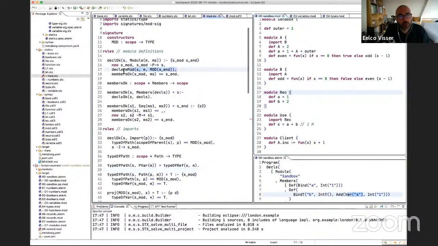So for example, here I'm saying as soon as I hit the module, I declare that it is there, that it has a type. Its type is available, even though I'm still going to add stuff to the type. Then I'm going to go on typing the members of that module, where I may need stuff from other modules that are mutually recursive. If I need to do that manually, I need to think carefully about visiting those modules, maybe first building up an interface and then going back to the module to actually do the checking. But maybe George has a different method for that.